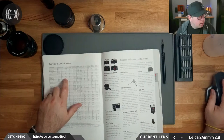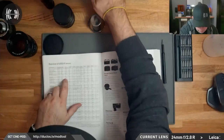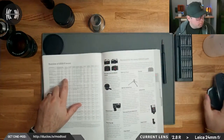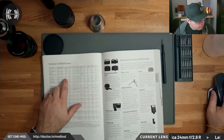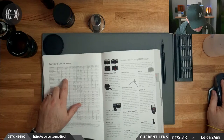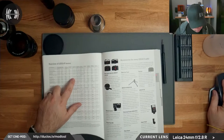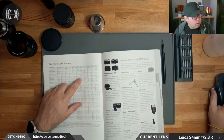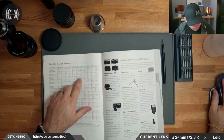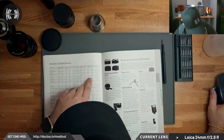So 10.9. Wow. Okay. 10 elements in 9 groups. Awesome. I hate that this is in metric. And this says E67, is that correct? It is. Great. Okay, weight in grams. That never matches, so let's try it. Whoops. 690 grams.